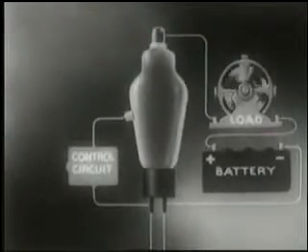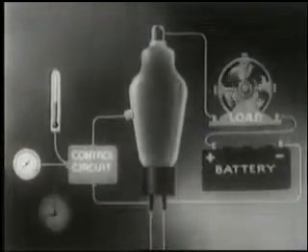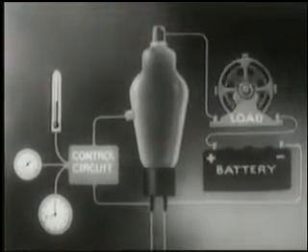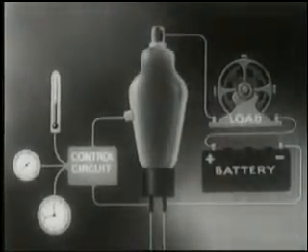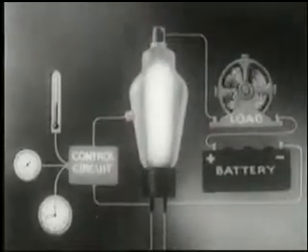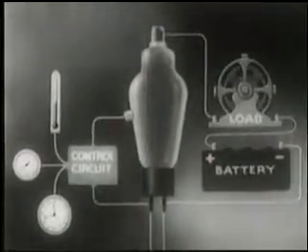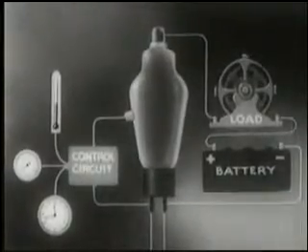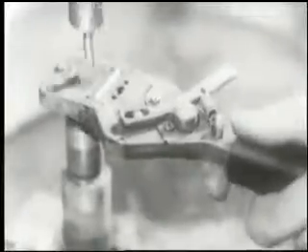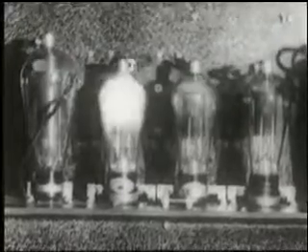To do this, we connect the control circuit in such a way that it becomes a function of temperature, speed, time, or any other variable. As a result, grid potential is varied, and the work circuit is automatically closed, modified, or opened. And we can do all this with split-second timing and incomparable precision. Take, for instance, this electronically controlled spot welder. Without sound, without friction, without flame, electronic control on this equipment makes and breaks contact with split-second timing.